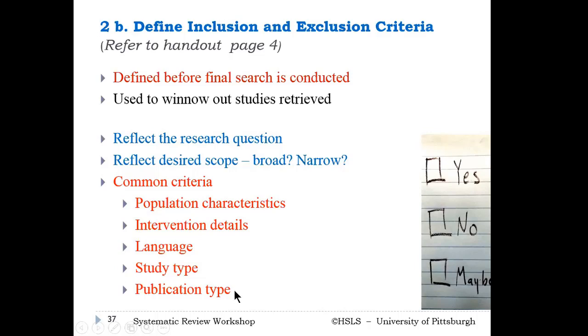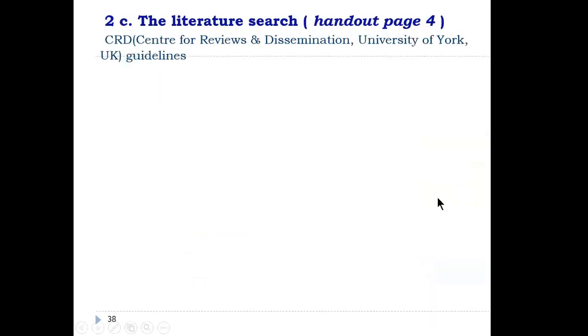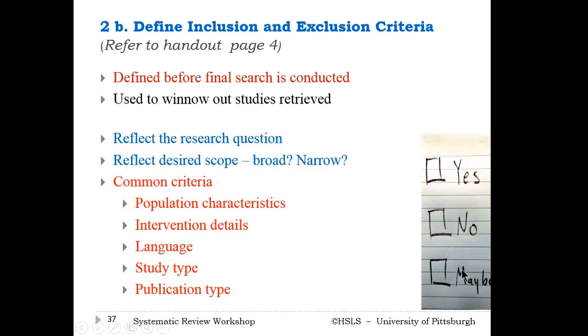That also you can include in the criteria, but it is a sort of bias. If you are limiting it to journal articles only, it is the highest bias point. There will be some articles yes, some articles no, but there will be some articles that, according to the criteria, you may not be able to decide at first. In that case there should be a way. We are coming to that later.